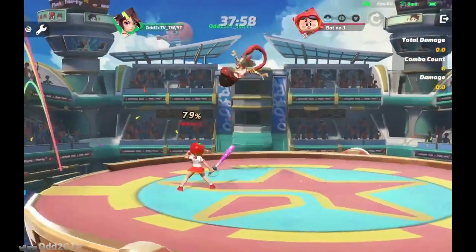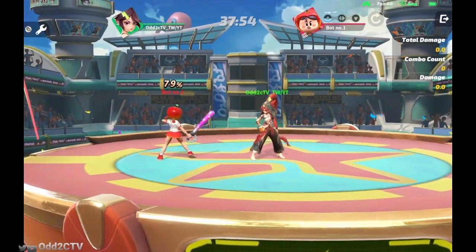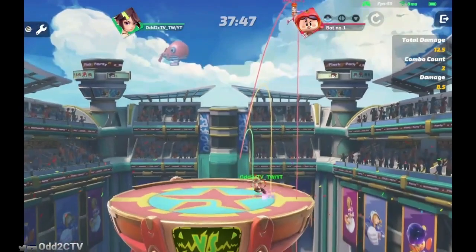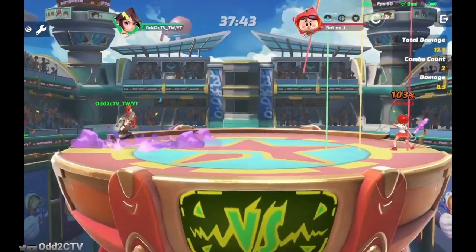As you can see right there, it's basically used as a recovery tool. You won't really use it on stage as much to build damage or extend combos, because it's really hard to combo with this move. So that's side B. Let's talk about Tina's up B, or her up special.